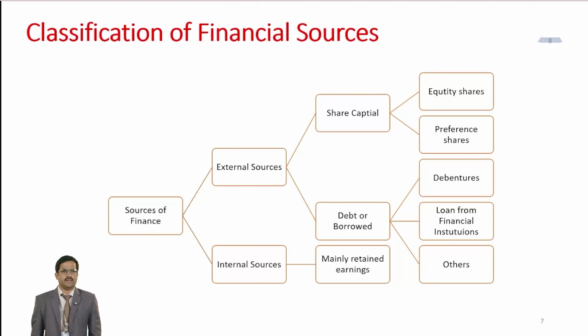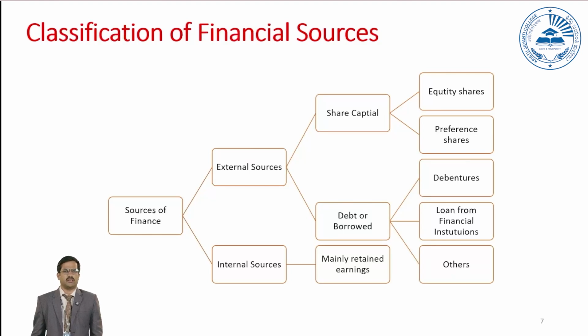The company can issue bonds to the investors and they can raise money and they can do the everyday transaction, everyday business. The internal source mainly has the retained earnings. So retained earnings means, when we issue the equity shares to the equity shareholders, after getting money, we are doing business and we are getting a profit. After getting profit, we can either distribute to the shareholders or we can retain in our balance sheet or in the company.